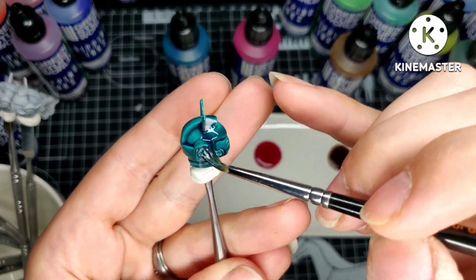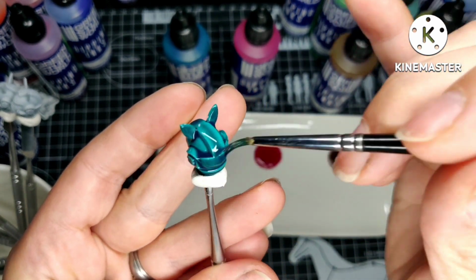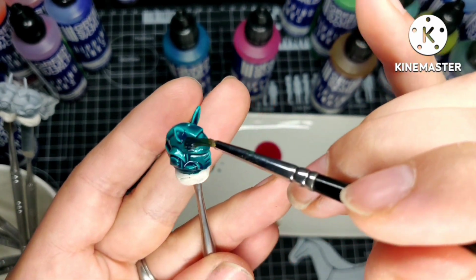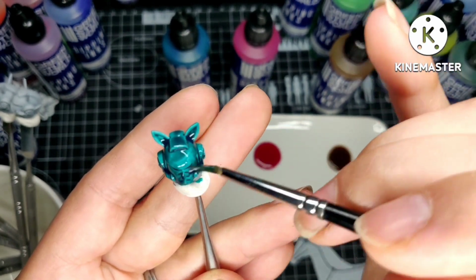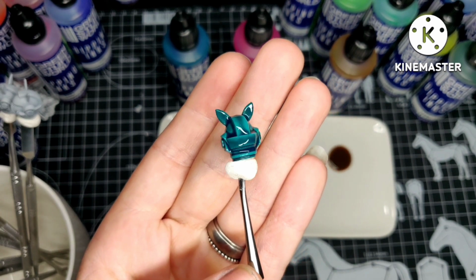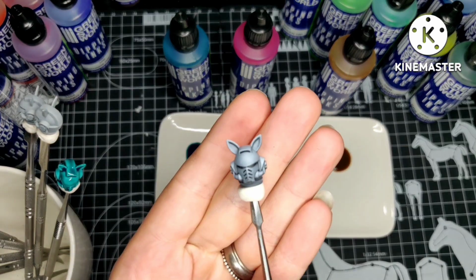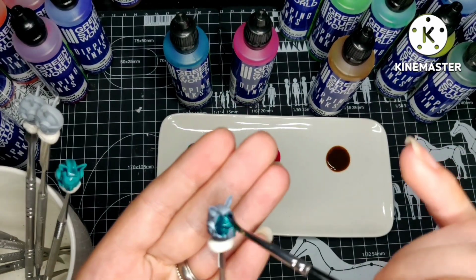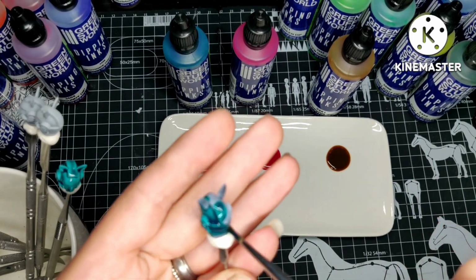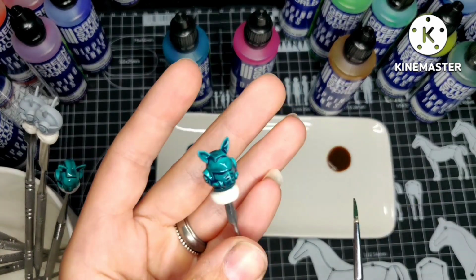I mean, at the moment it looks very easy, right? I'm not doing anything special. The only thing I want to mention here is that the parts where I think I've used too much, I'm spreading out a bit more in hopes it will give a more equal look in the end. We'll see. So let's repeat the same as I did before, but this time on the zenithal primer. And I'm very curious if it will actually help look even better with the dark part and a light part underneath, or if it's maybe not even necessary.